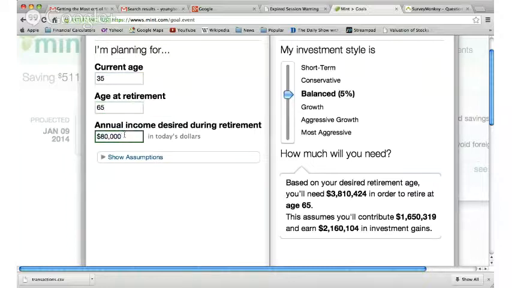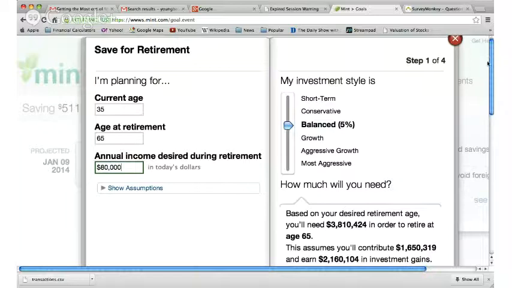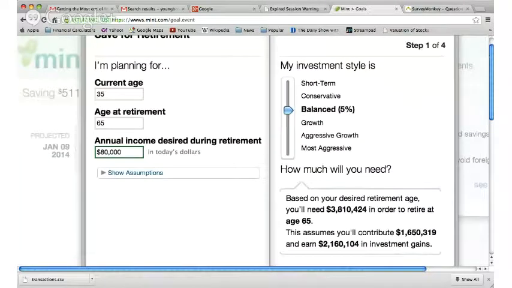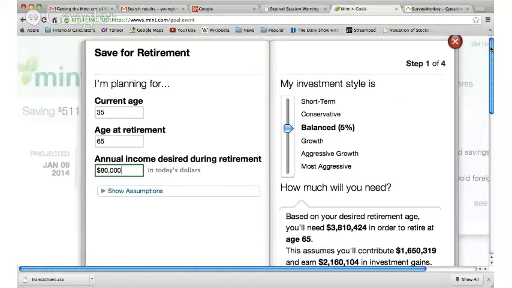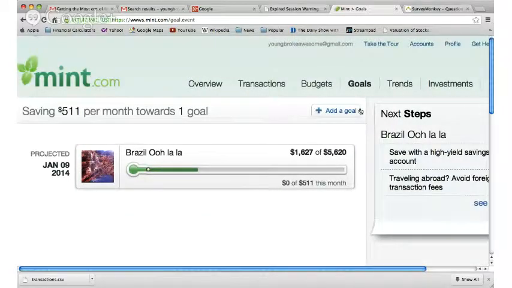I generally tell people that the amount you should save is probably more than you can do for most people. But if you want to get an estimate that freaks you out, you can plug in your information and see how much you really should be saving every month. Don't worry about it if you're not there yet. It's pretty aggressive what we're all supposed to be doing for retirement, and I think it's kind of hard to achieve. We just do the best we can as far as savings goals go.